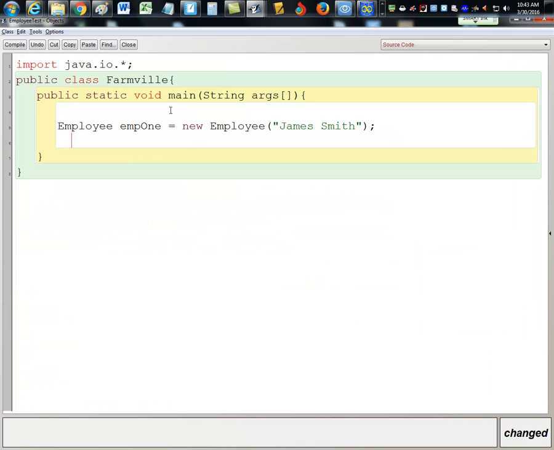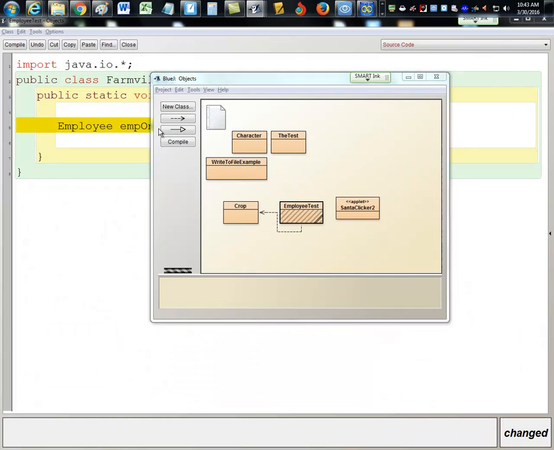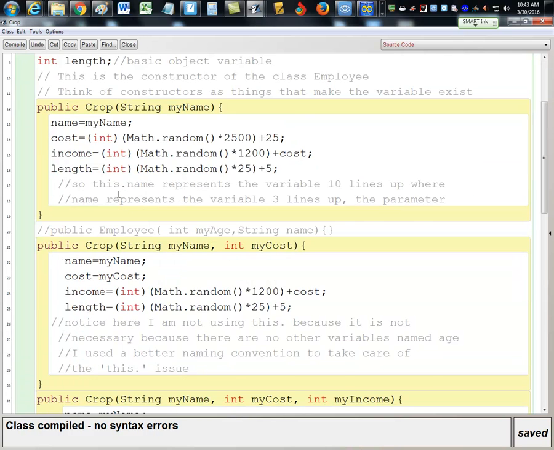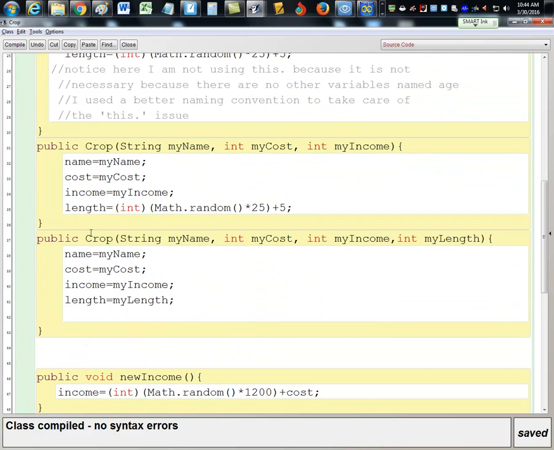Yeah. So before it was employee emp1 equals new employee. Well, I need 4 crops for my game. So what I need to do is open up crop, and I need to use this.